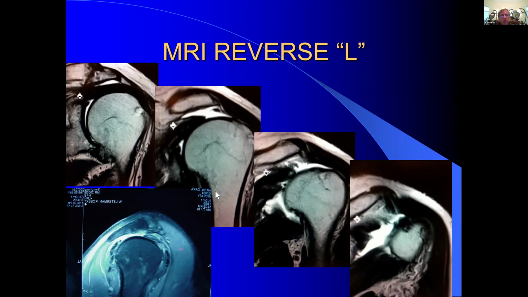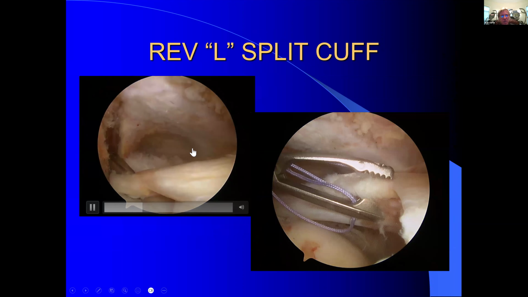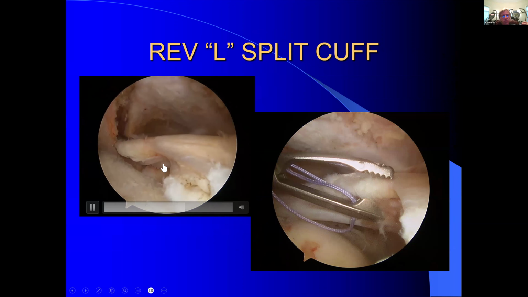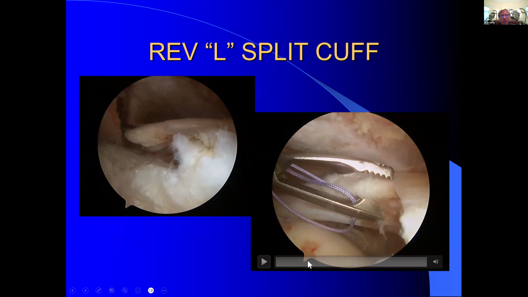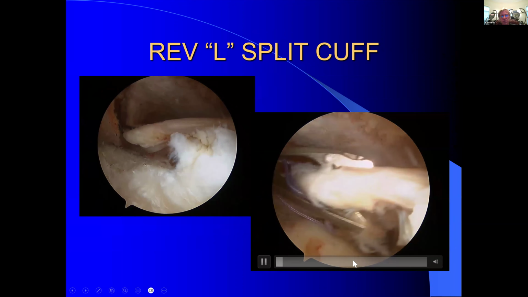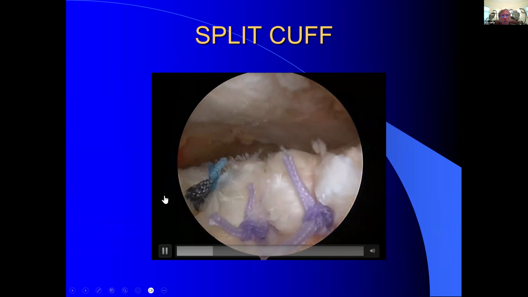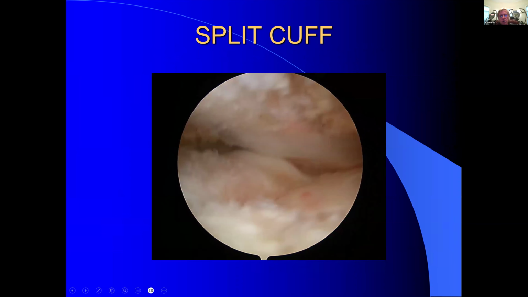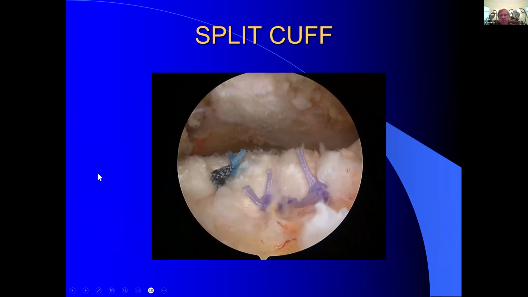So on a reverse L, the supraspinatus often is intact. And so here you can see the difference. The tendon comes laterally, but it comes back toward us. So that's a reverse L, and the infraspinatus here is mostly intact. So here, we're going to fix the split between the supra and the infraspinatus, and then we're going to put our anchors in, and that's what it looks like. So understanding tear patterns, what does it result in? Less tension on the repair. And why is that important? Because if you have a high tension repair, those are the tears that fail.